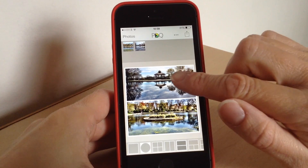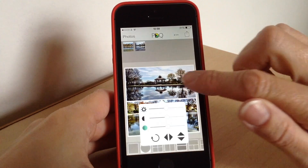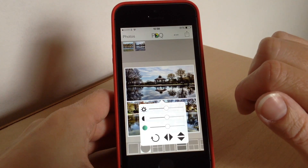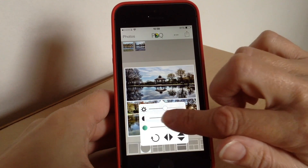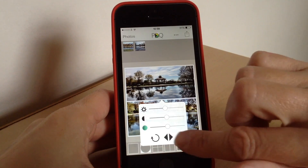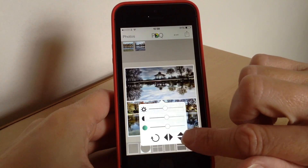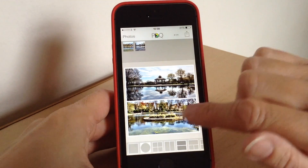Once they are there you can tweak them to however you want them to be positioned — you can just move them up and down. If you want to change the brightness, contrast, and other settings, you just tap the photo once and it brings up all the different options so you can change those really easily. You can also change the direction, so if you want it to face the other way or even be upside down, you can do that too, just by tapping the photo, and you can do that on both.